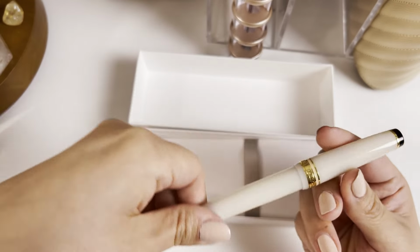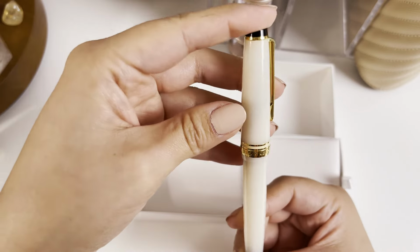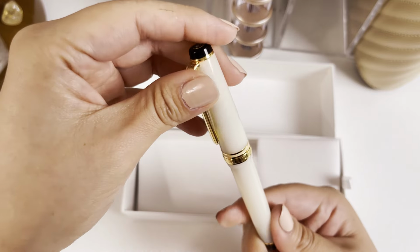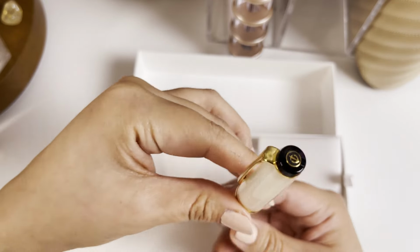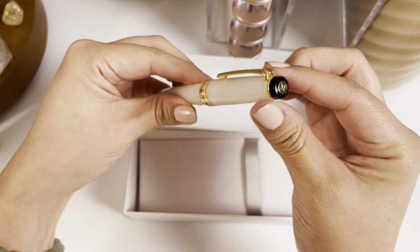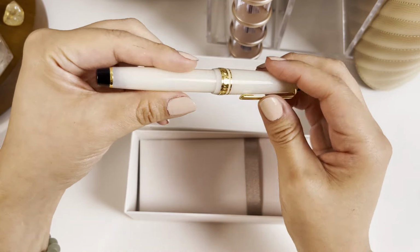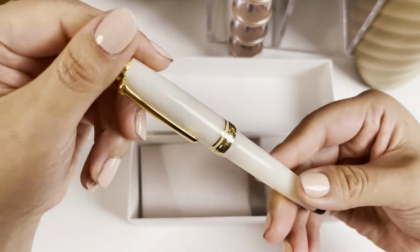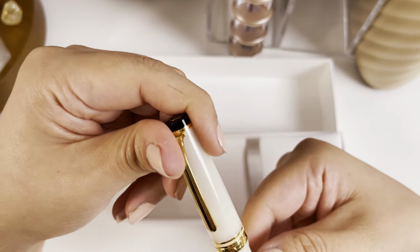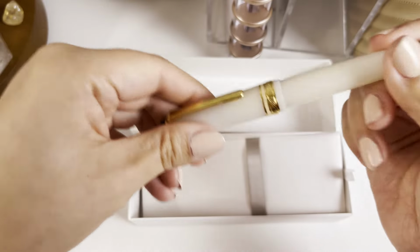It's really, really nice. And Sailor has some amazing looking pens, but honestly this was the one that I could afford. But I'm very happy with it. I haven't tried it yet, but I am assuming that, look at that tip, the cap. I am assuming that I'm going to love it. It is so beautiful. It has a really nice pearly effect to it. I forgot to tell you guys what this pen is called.